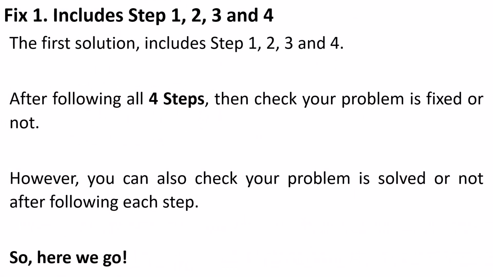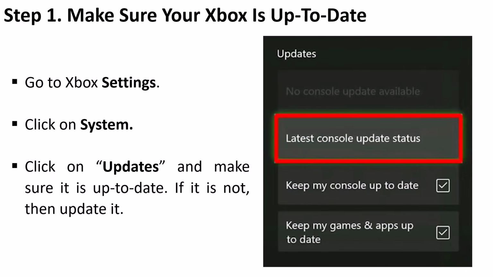The first fix includes step 1, 2, 3 and 4, and after following the 4 steps you can check if your problem is solved or not. However, you can also check if your problem is solved or not after following each step. So here we go. Step 1, make sure your Xbox is up to date. Go to Xbox settings, click on system, click on updates and make sure it is up to date. If it is not, then update it.